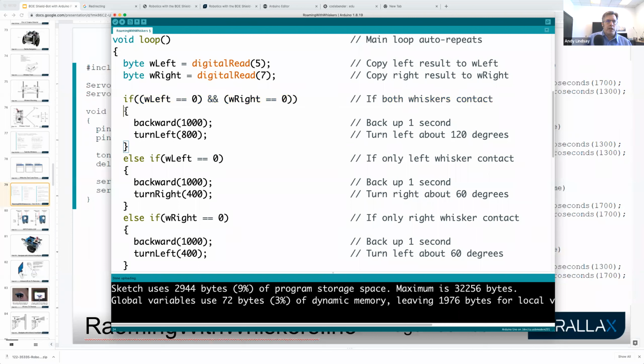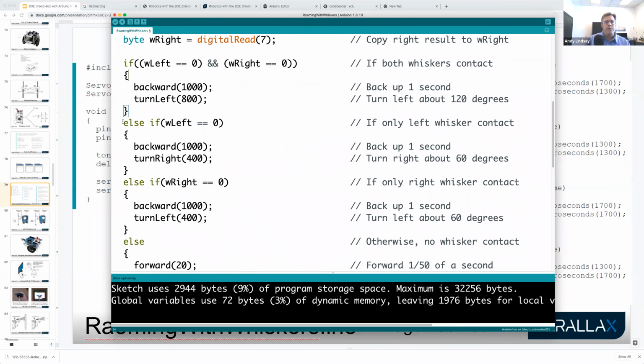In C and C++, the way it works, do you see how in the IDE, when I click this upper curly brace, the lower curly brace has a little square that appears around it? What that is showing you is that these two curly braces contain what to do if this if statement, where both the whiskers are 0, turns out to be true. And then if it's not true, it's going to continue if we have a chain of if, else if, else.